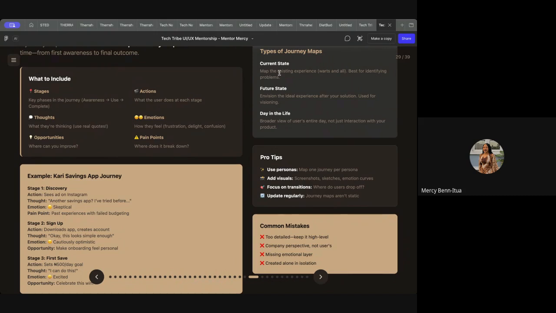How we help with is mapping out the existing experience of an application, especially with what we're talking about. We're talking about improving an app that already exists. It is very important to map out the current experience, because mapping out the current experience will help you identify problems and places where you can solve for.